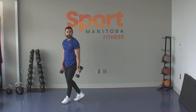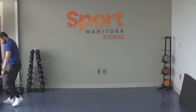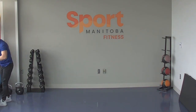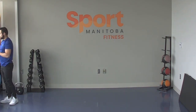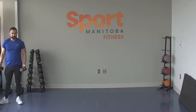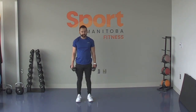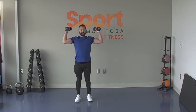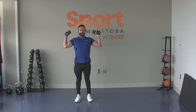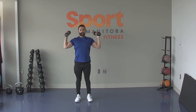Next one, shoulder presses. Gonna grab some water. And we go, 10 presses from here. Finishing off, and we go 10 reps. Again, if you have access to different weights, feel free to adjust.